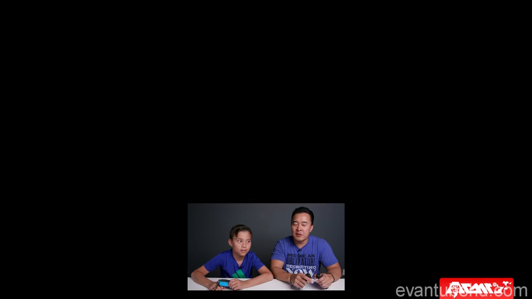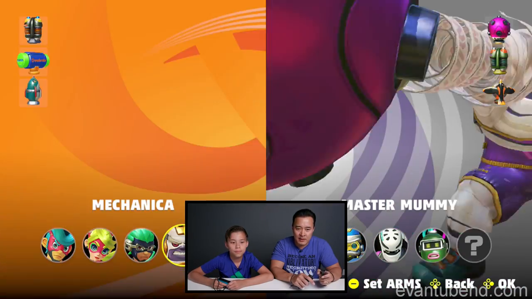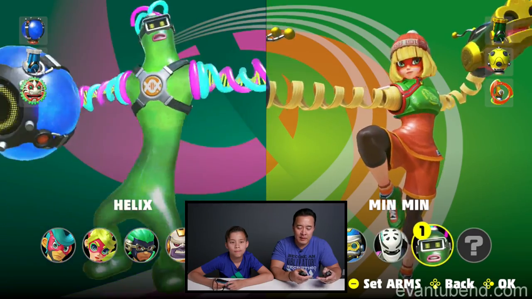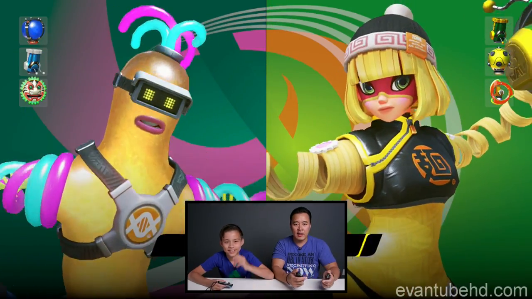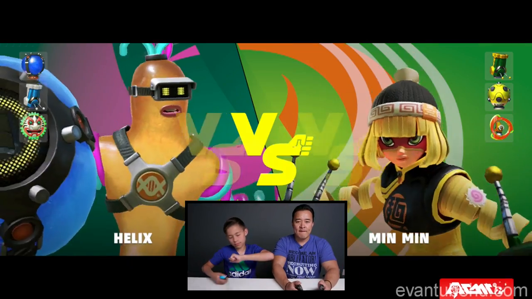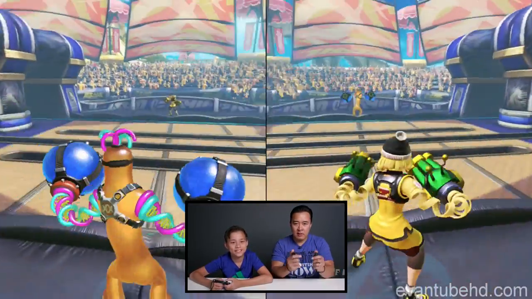We're gonna try that one more time. Evan's gonna change his character. And I'm gonna change mine too. Someone we haven't seen yet. Min Min. All right, look at that. Yellow team. I got the Bruce Lee outfit. Look at him jingling around.